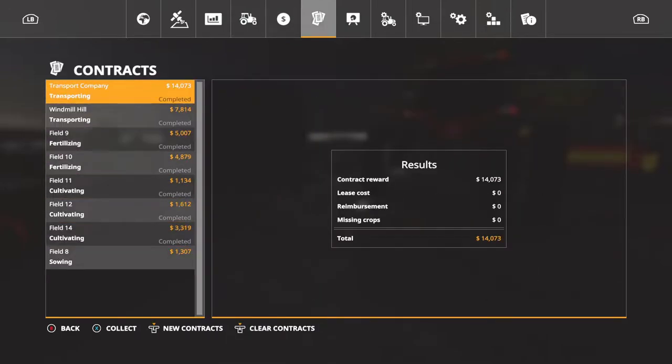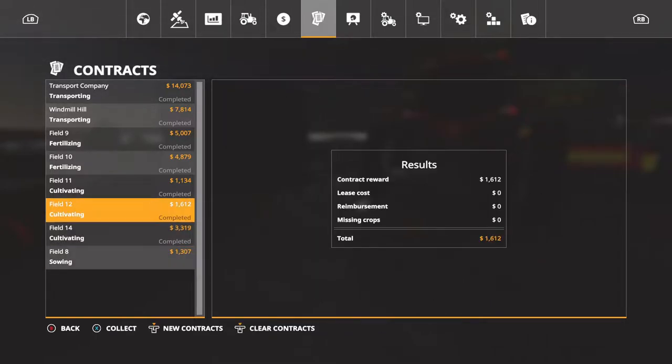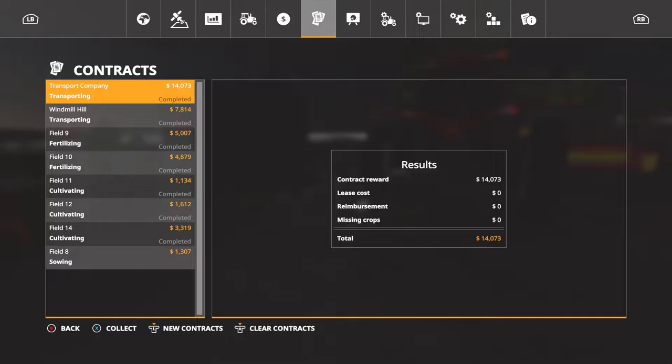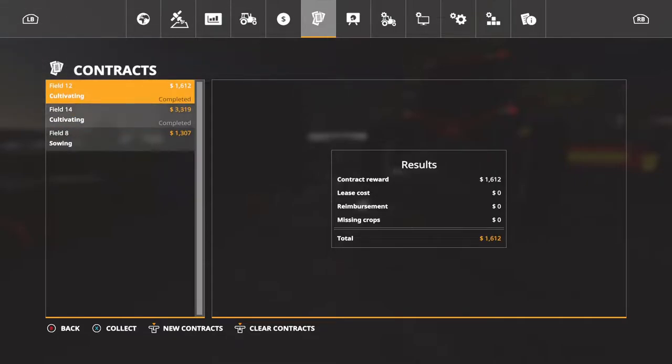But I was gonna go in here. Got everything done except for field 8 sowing. I think we're gonna be too busy to do that. We might do it, I don't know. But let's do these, two transport companies, 14,000. And this one here is 7,000. Well, I might as well say 8. Then we done the two fertilizing contracts. And then we done 3 of the cultivating contracts.